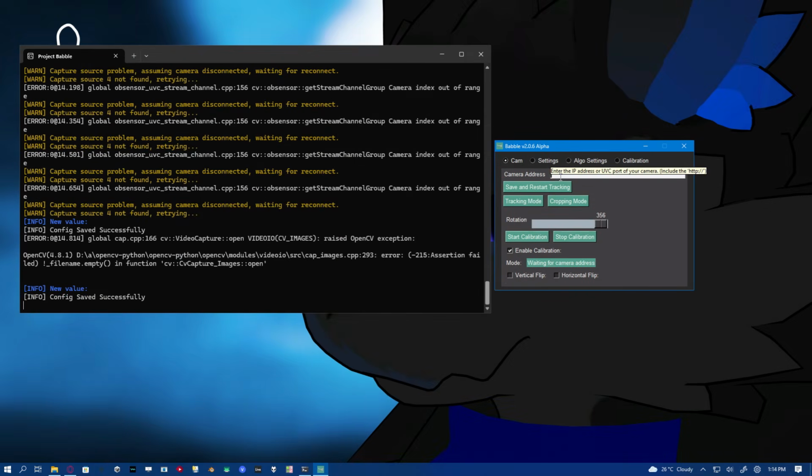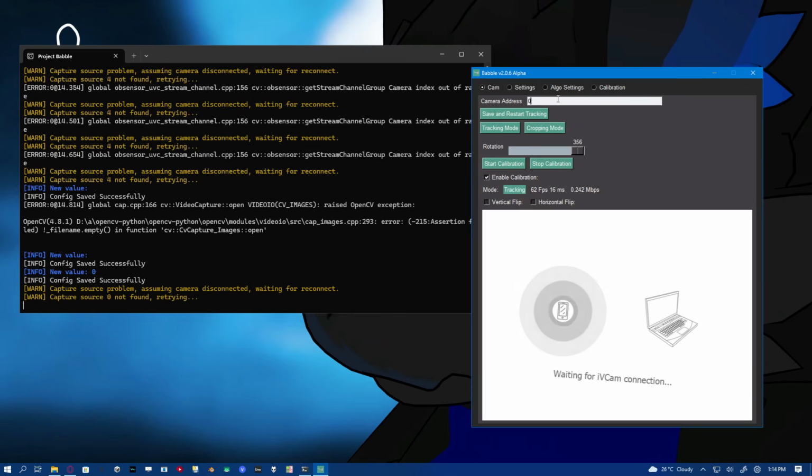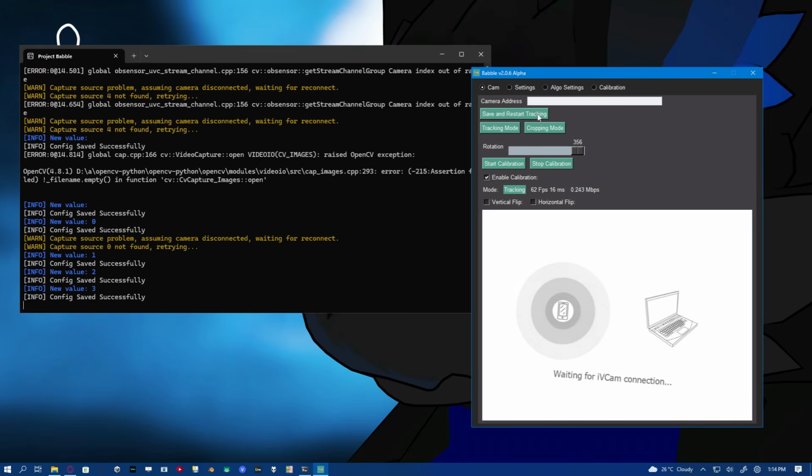You're going to start with really just nothing as a starter. So as for the camera address, you want to put in 0 as a default, but for me 0 isn't the default as it shows something different. But for now I'm going to use this as an example. If 0 doesn't work and shows a completely different camera, make sure to go either 1, 2, 3, or 4 and so on until you find the camera that you need.